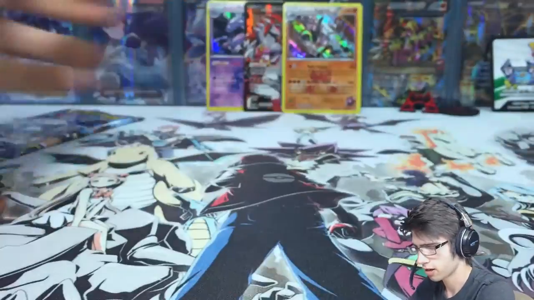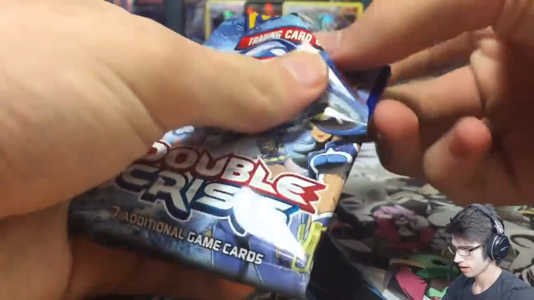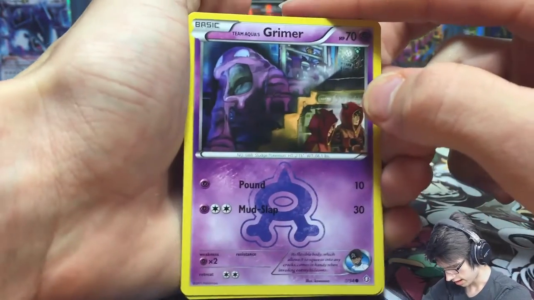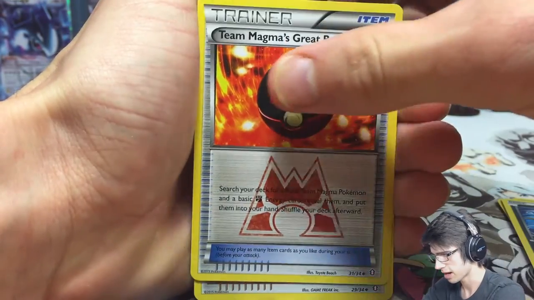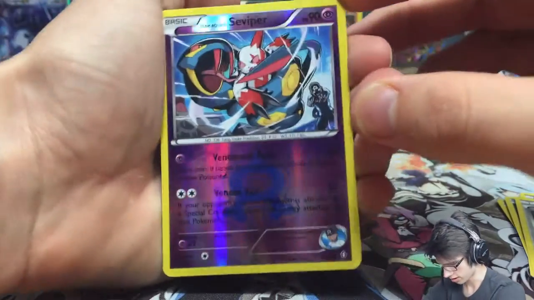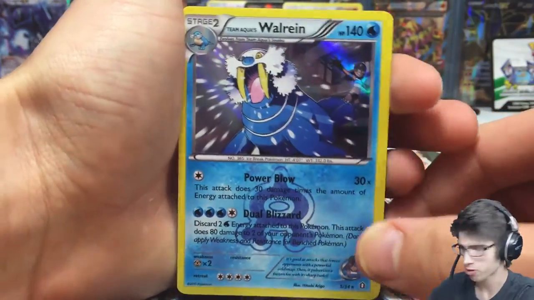Quick shuffle here. And the final booster pack for this opening, we have Team Aqua's Kyogre. Alrighty. There we go. Two. Can we get the double? The double. So we have Grimer, normal, Carvanha, Team Magma's Great Ball, Team Magma's Admin, or the Survivor, that one's just a common, and a Wailrein. So there we go, we got the Wailrein.